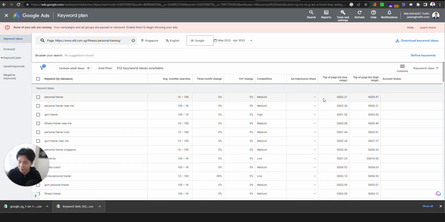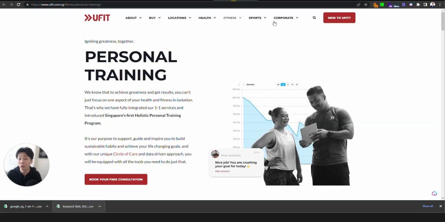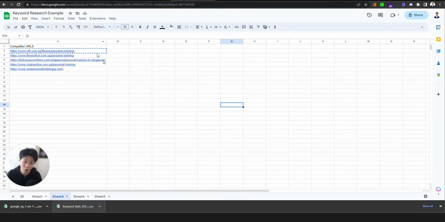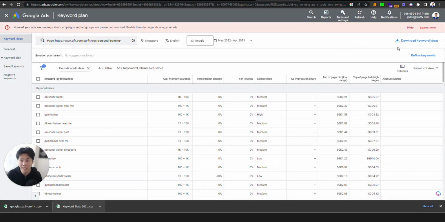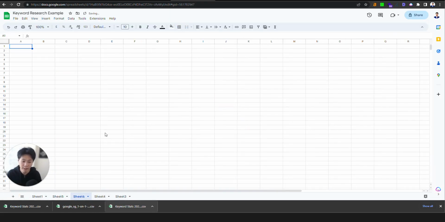So this is telling me, based off my competitor, for this particular page, all these keywords that I essentially don't have to find using the seed keyword methods that I'm talking about, but it's basically some ideas about what keywords I should be going after, right? So in this case, I'm not going to do it for all of the competitors, but just showing you how to do it for one, and you can replicate it across, right? So what you do, same thing, go ahead and download the keyword ideas, okay? And then once you have your keyword ideas, you want to import them in, right?